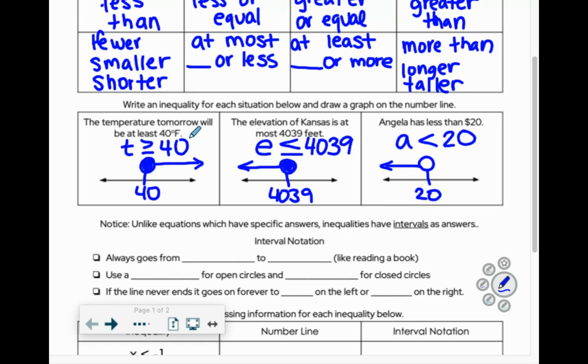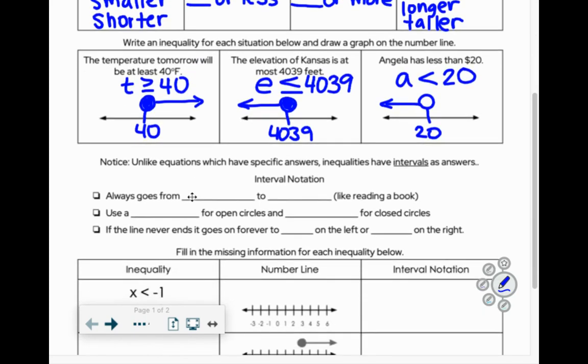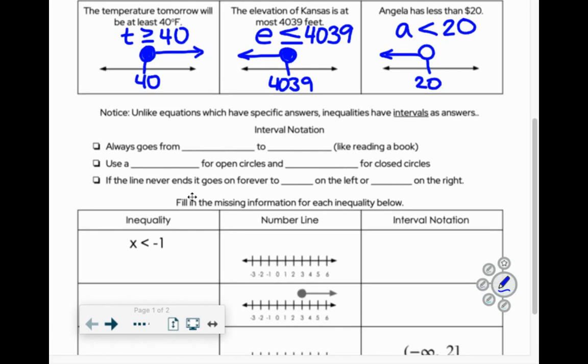And then this last section we're going to do on the front, and we're going to pause after the front side. Anytime we have notes that are going to take me longer than like 10 minutes, we'll do the front side, try some of the assignment, and come back. This part's new. You've probably never seen this part before. I'm not saying it's impossible, but I don't think you've seen this part before. It's called interval notation.